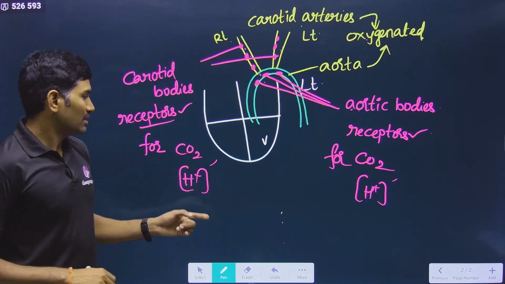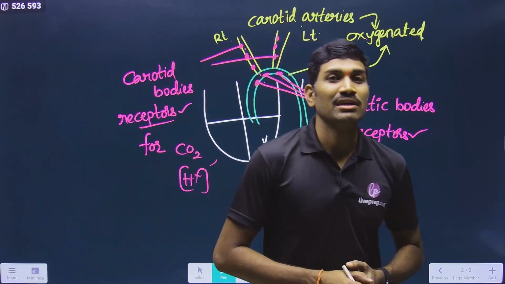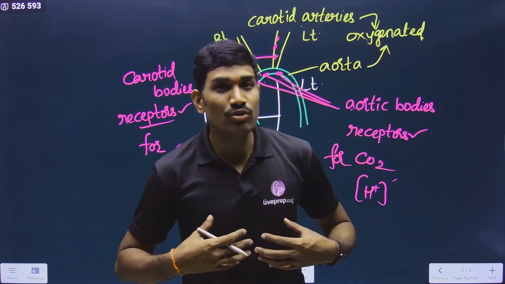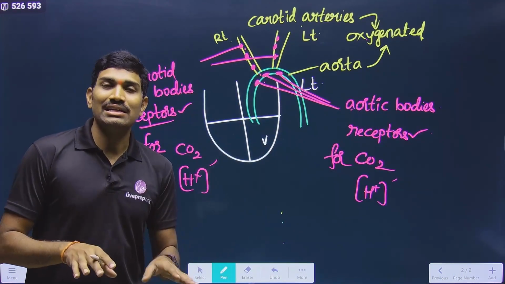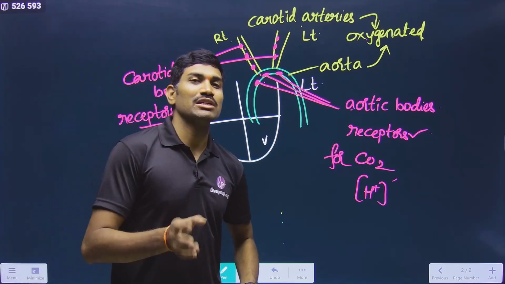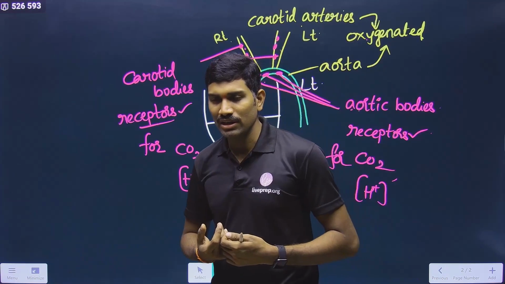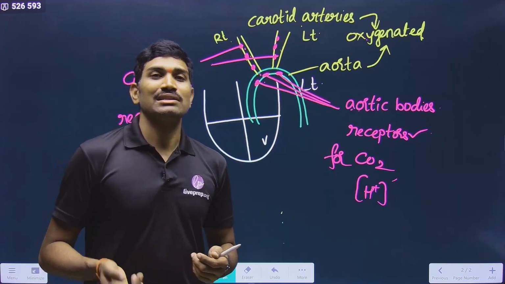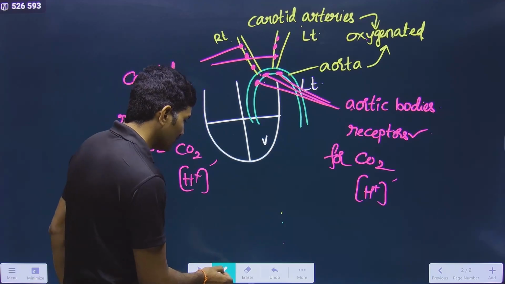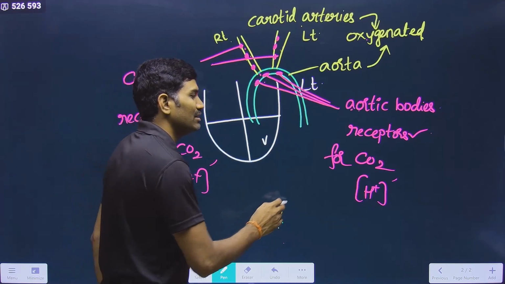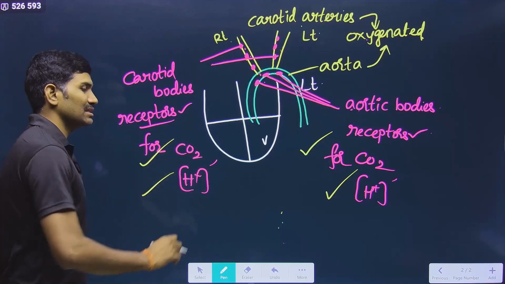Please observe carefully. Actually, in our body, how much of oxygen is present? For that, do we have enough oxygen or not? For that, generally we are expecting the receptors for oxygen, right? To know how much of oxygen is present in our body, we need to have receptors for oxygen measurement. But now you need to understand the beauty of this. Here actually we are having the receptors for measuring CO2 and H plus ion concentration.